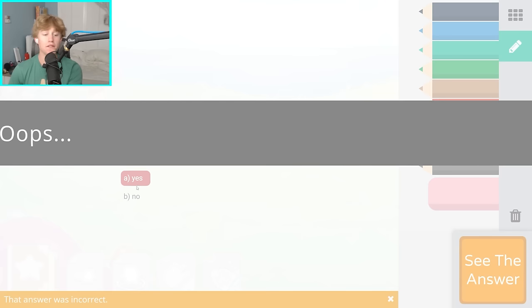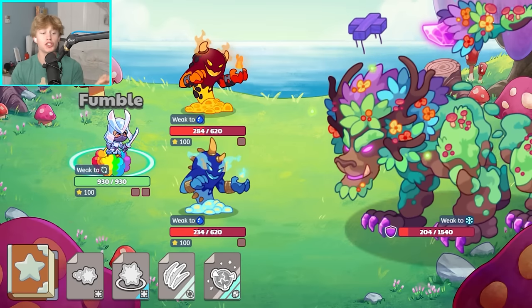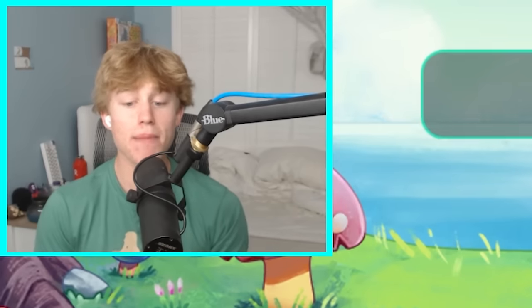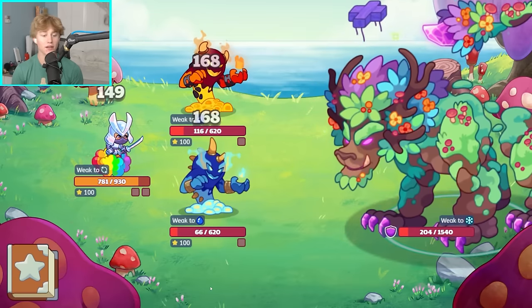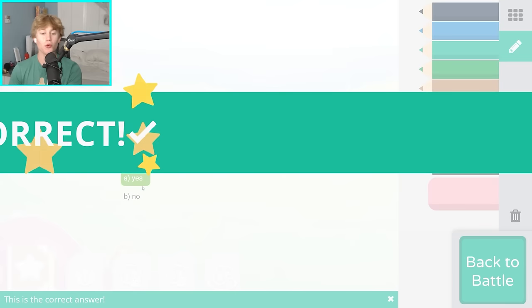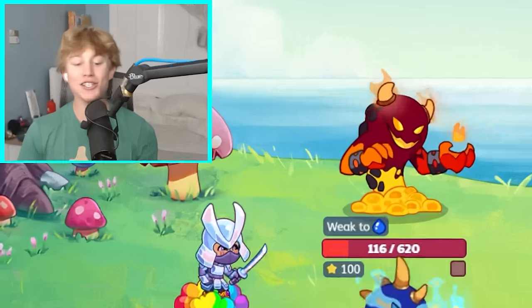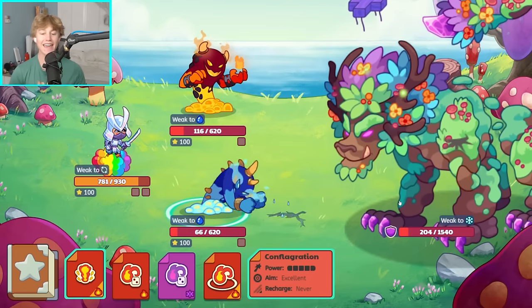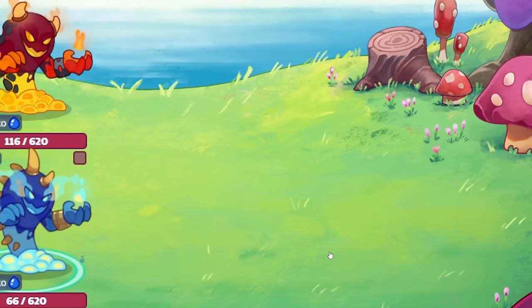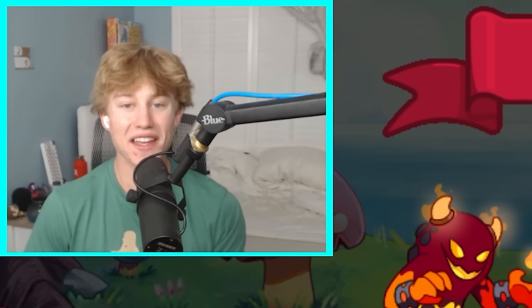All right, now we do have to miss with our wizard, but I don't think it's gonna be a problem. I think we should have this battle in the bag, unless the Titan does a lot. Oh my gosh. Oh, he actually almost took out my two epics. That was almost very, very bad. But I think we are going to take the battle right here. Let's use Conflagration. And boom, 517. Challenge number 3 is done. Let's move on to the next one.